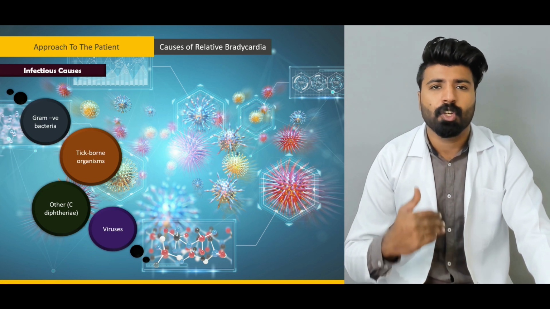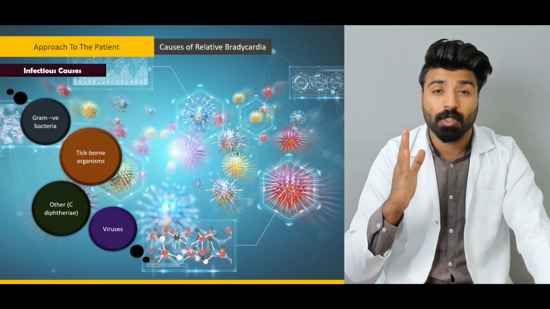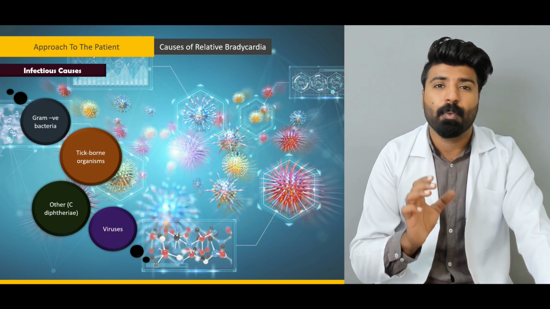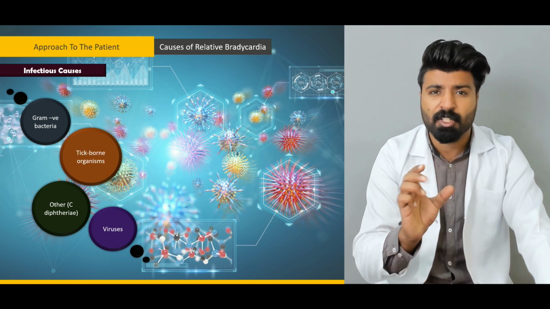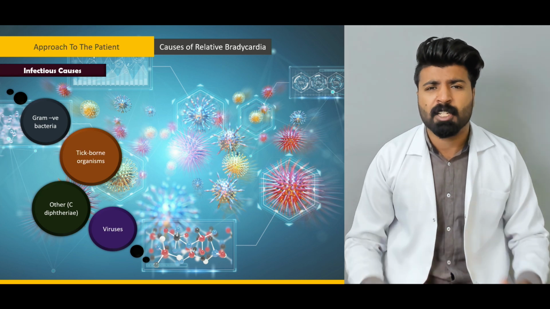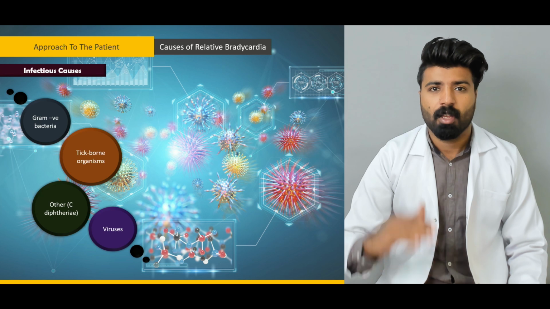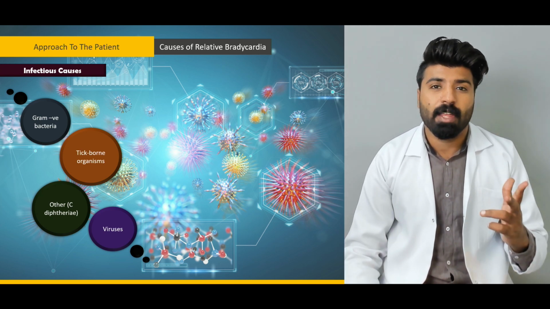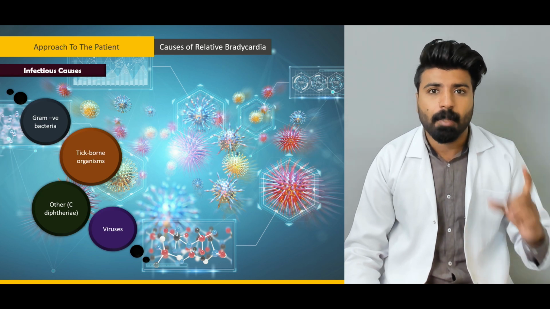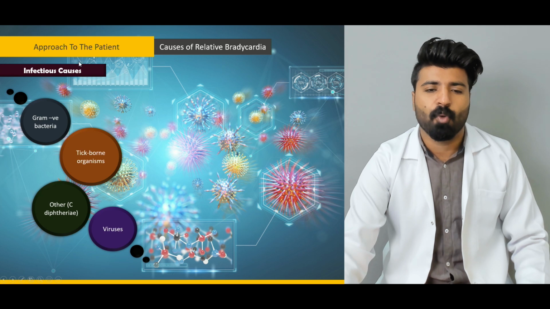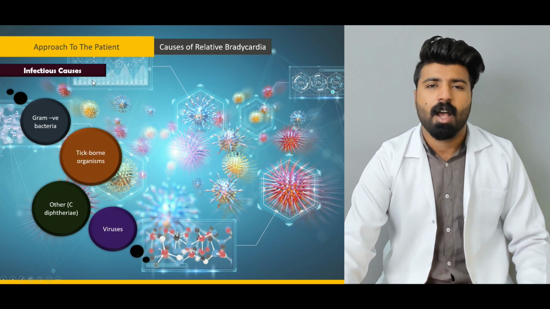So whenever you are taking the history of the patient and you're very sure that it's an infection, what will narrow it down? I told you that after the history, examination will narrow it down. You go for the examination of the patient and the patient has bradycardia. What do you suspect? You have gone to these four differentials now. It's either gram-negative bacteria, or a tick-borne organism, or C. diphtheriae, or viruses. So you will go for further and further management. You'll go for further testing. You'll order those diagnostic tests which will assure us what kind of disease we are dealing with, and then go from there to the treatment plans.